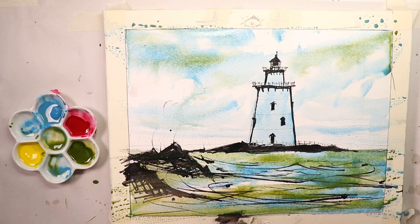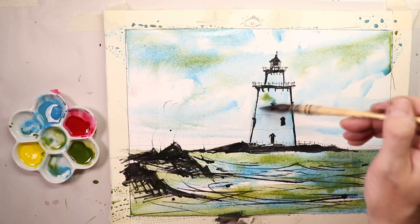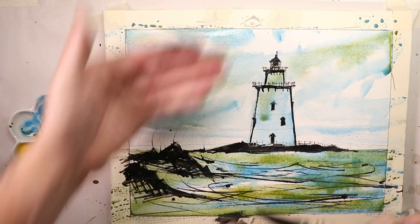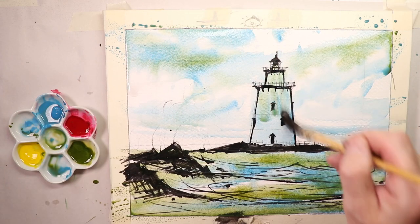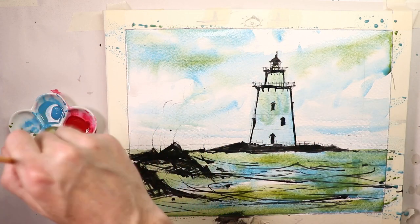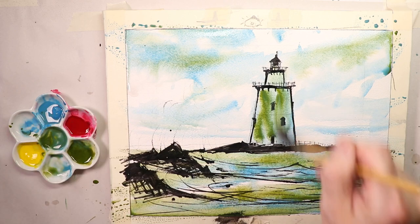So there you can see, I just did a quick throwing on of the paint, making sure my lighthouse looks darker because the light's coming from in front of us, coming this way. So you're going to see that lighthouse darker. That's why I'm going to make this lighthouse darker, like this, green and blue.